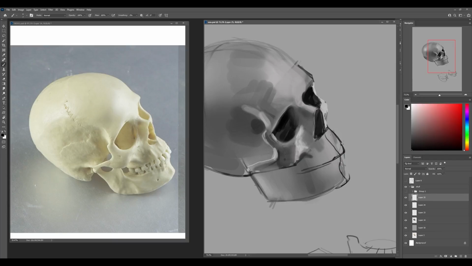And if you just connect the dots, everything falls into place. I'm going to put a little black shape here. That's where the teeth are ending. And another black shape there.